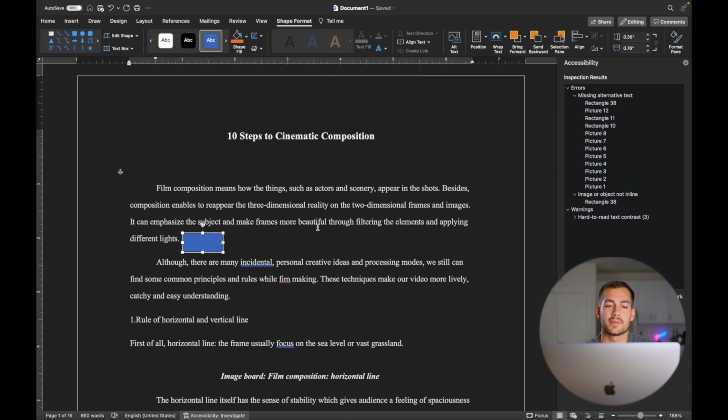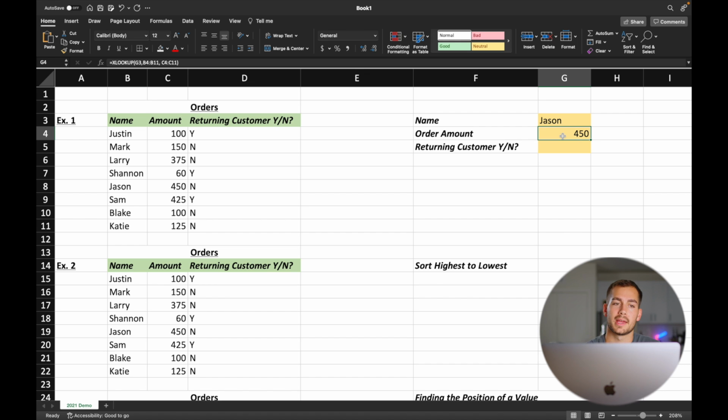And quick side note, if you are making edits to anything that you've inserted into your document, you have to have it selected and then this will pull up and you'll have all these different options. So next we're gonna head over to Excel and we're gonna show you guys some examples of the new functions that have been added. All right, so we're here in Excel and we have the new functions.